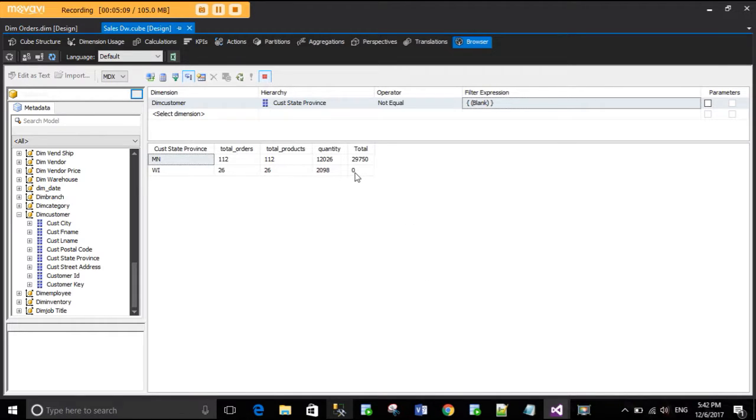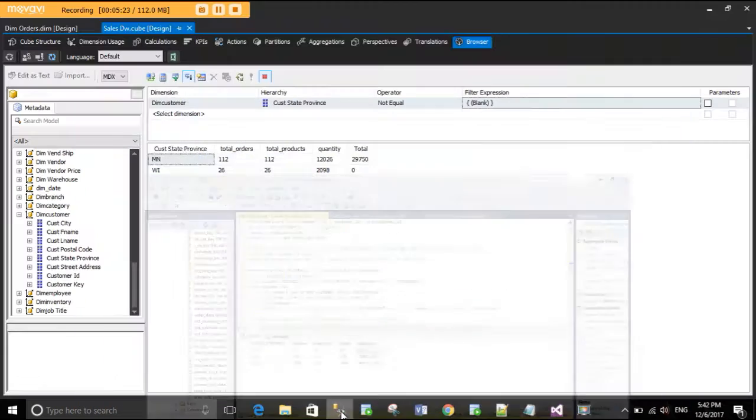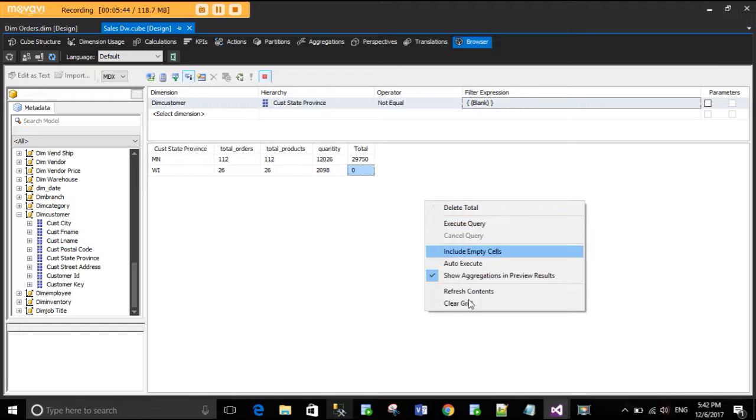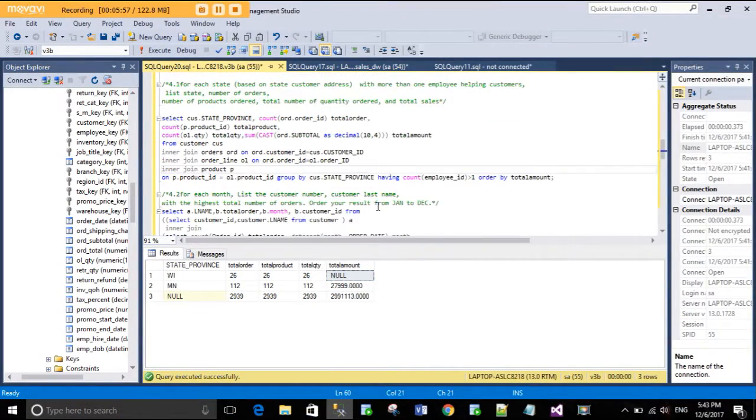So the data is, we are getting this result because the total amount for this state is null in the data source, it's the same in the data source there. So it's not an issue of the SSAS. I have to actually fix my database to solve this kind of issue. We have to be careful when we are making our database, so that we don't run into these kinds of troubles when we are doing the analysis. So yeah, moving on.